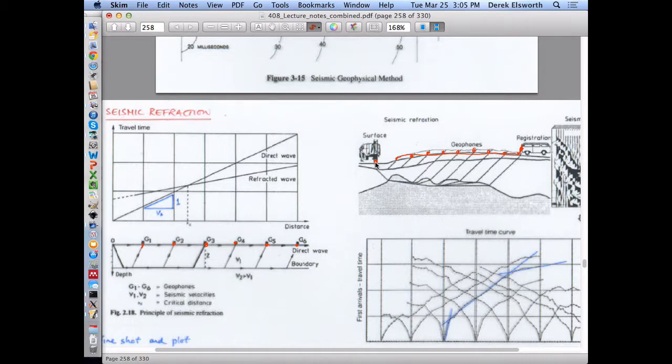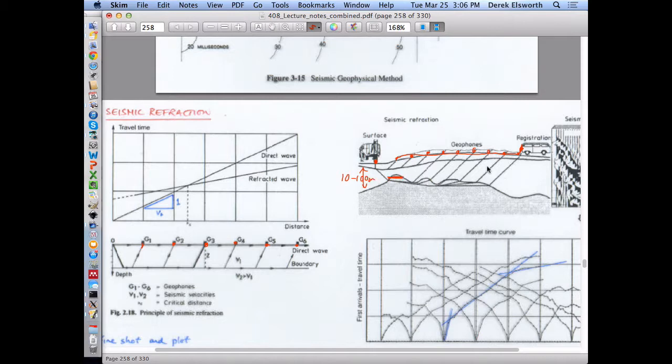It could be a shotgun with a shell in it that you shoot at the ground, which gives you an impulse by hitting the ground. Or it could be a quarter stick of dynamite that you bury in the ground or put in water and explode. Or it could be a much bigger explosion, depending on the size of the area you're looking at. So in terms of environmental geophysics surveys, the depths that you're looking at might be of the order of 10 or 15 meters. So maybe 10, certainly no more than 100 meters deep.